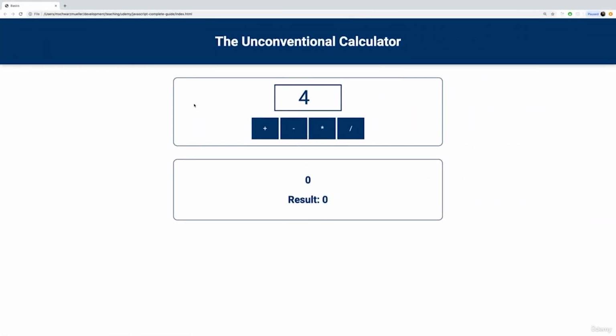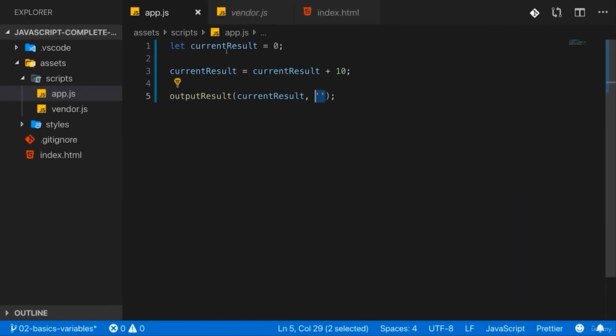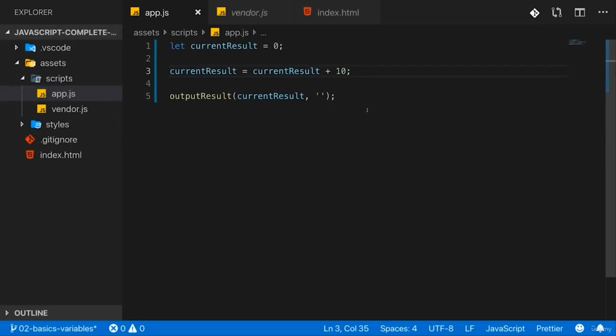If you do that and you now reload your page, you should now see result 10 down there. That's just the result of our code which executed here. We're calculating this result, storing it here, and then what this thing here, which we're getting from the vendor file, does is it just takes whatever we pass in here and outputs this in this part of the HTML page. And throughout the course, it will become clearer how this works. For the moment, we can just take it for granted. So we had a first basic look at a variable, at an operation, and then at this thing here, which we don't really understand. Let me come back to that operation.